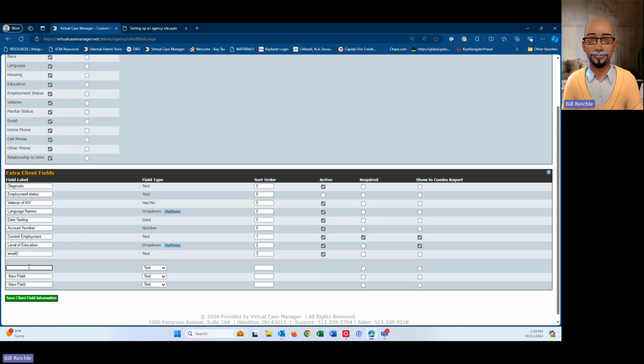Now we're going to add a field just for a choice. You'll notice up here we have names for all of these, but maybe under education, for example, I want to show a different set of choices than what we have built in. Level of education allows me to do that. The key is you have to change the name. You can't have education up here and education down here as an extra client profile field. In a SQL database, two fields with the same name will cause an error. So we changed the name just a little bit.